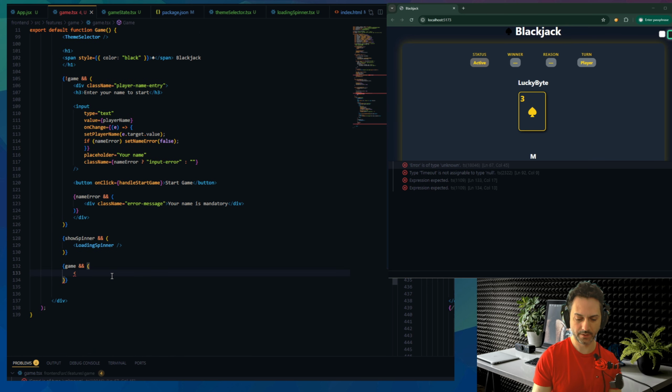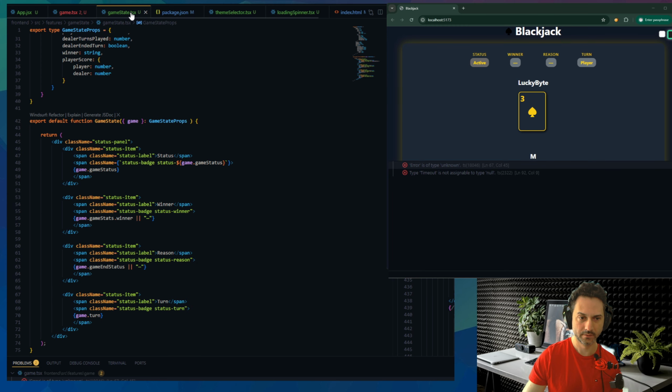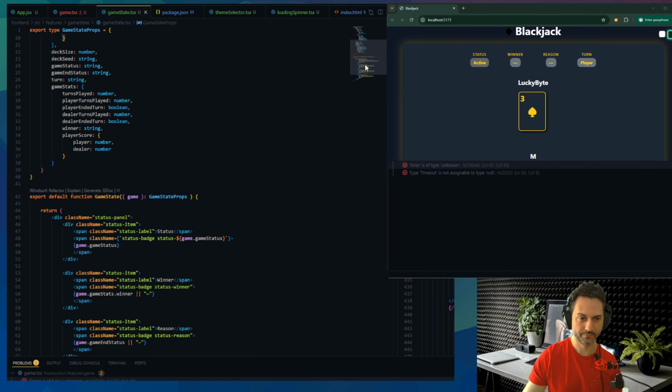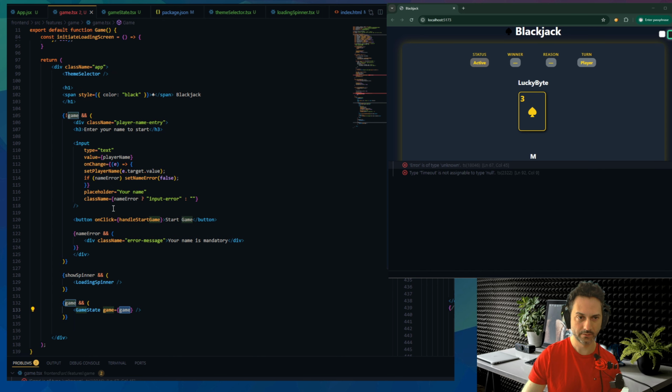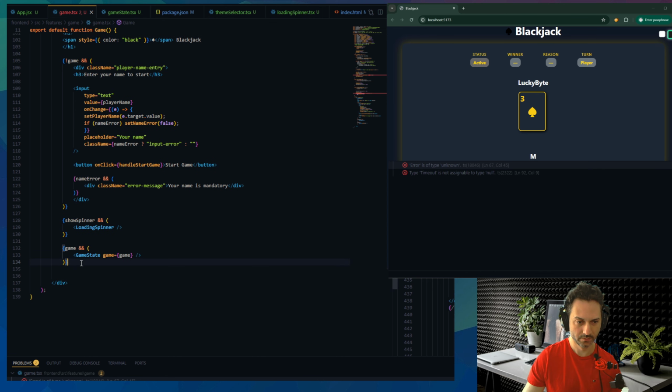And then in here I'm gonna have game state component, and I'm going to pass the variable game equal game. However, I think when I'm doing this, I'm not sure if it's gonna work. I don't think it will. I'm gonna have to test it out. We'll see. Okay, that's it.